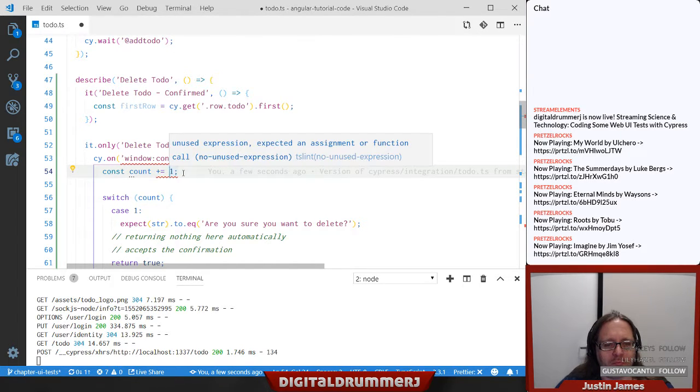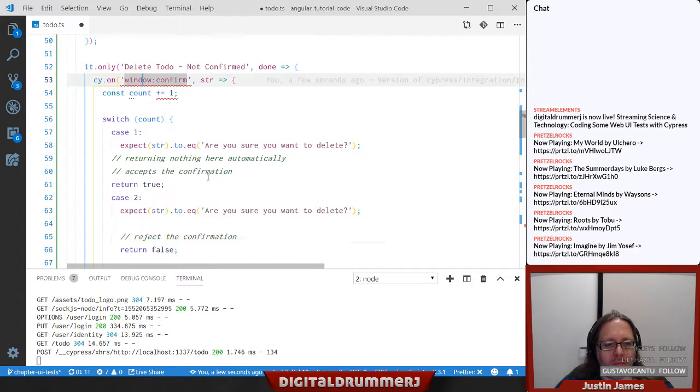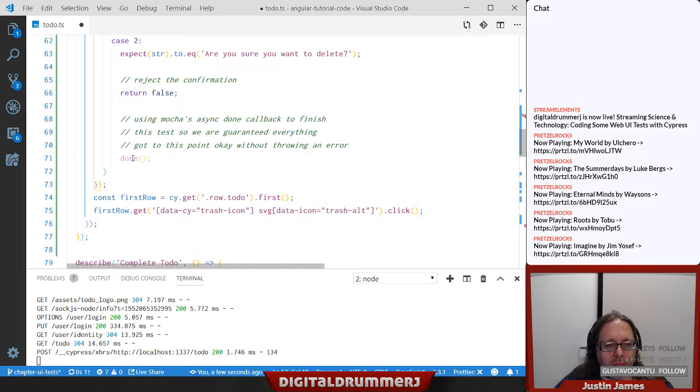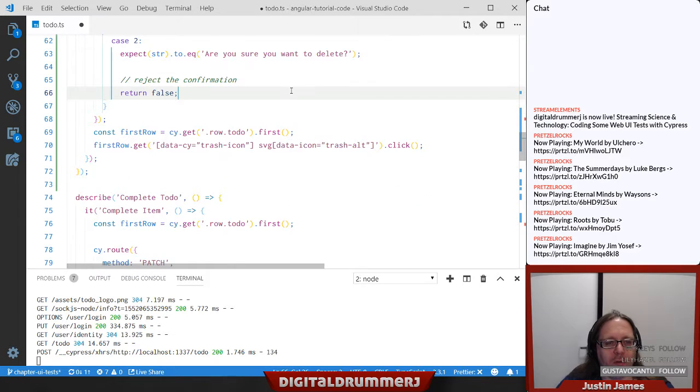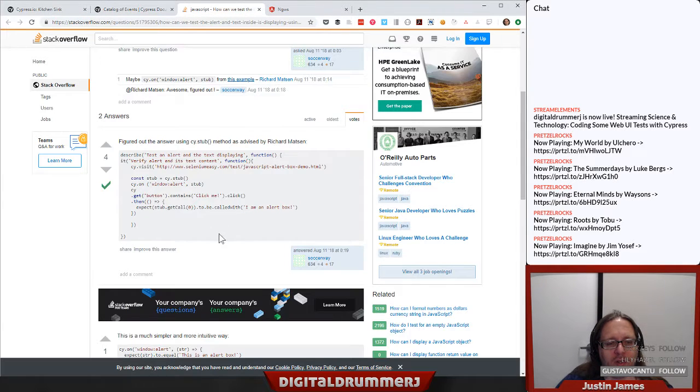Interesting. Let's go take a look back at this example, because TypeScript's throwing all kinds of stuff at us.